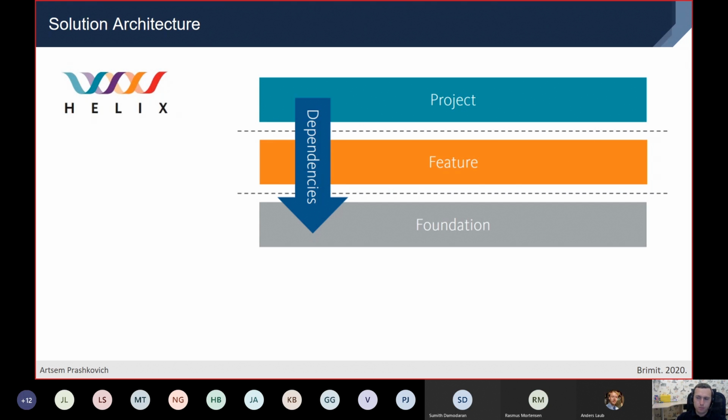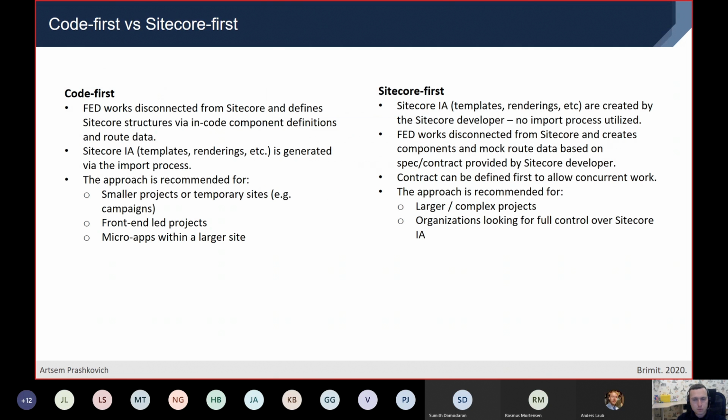Before switching to the front-end solution architecture, I want to go through the definition of code-first and Sitecore-first approaches. As you probably already know, Sitecore JavaScript services has two approaches to work with: code-first and Sitecore-first.